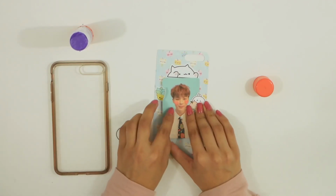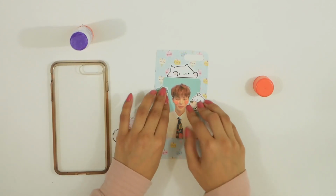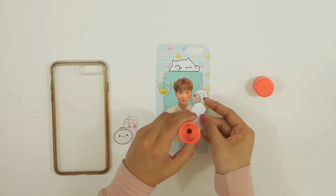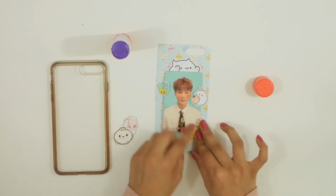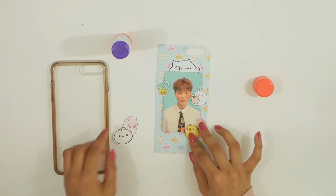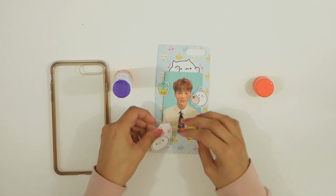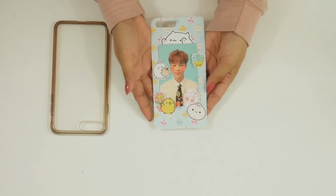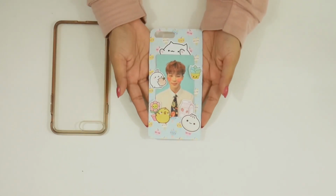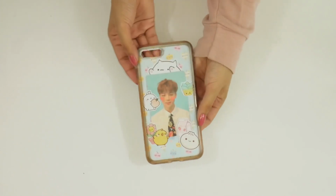So as long as you only put glue onto one side of the image onto the cardstock and not the photo card, you should be good. That makes it easier for you to slide the photo card out of your phone case whenever you want, which makes it even better because you can swap out photo cards whenever you want and just keep the template as is. And once you have that done, go ahead and put it into your phone case and BAM!